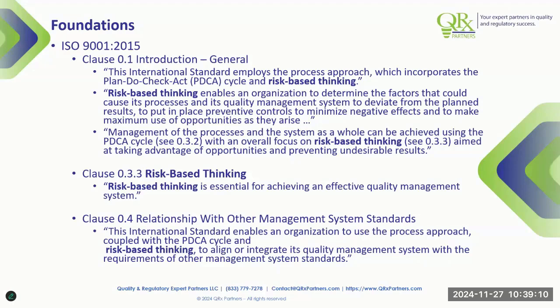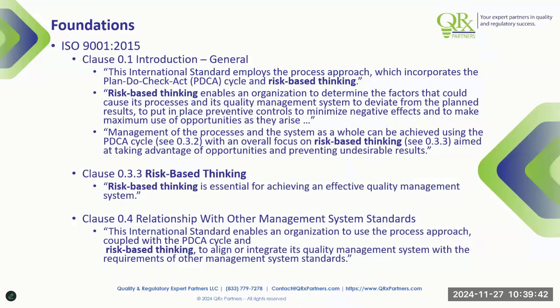Yeah, and I think that's the two-pronged benefit, right, of using this approach. One, it helps you be more effective, right? Because we're going to talk about how it's really about how you make decisions within your quality system so that you are effective. But on the efficiency side, as you just said, it then helps you determine, where do I need more prescription in my QMS or more rigidity, and where can I have less? Well, you make that choice based on the risks involved. And that's the kind of language you see throughout these.